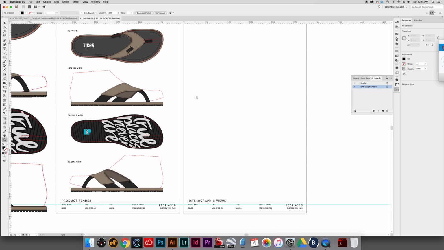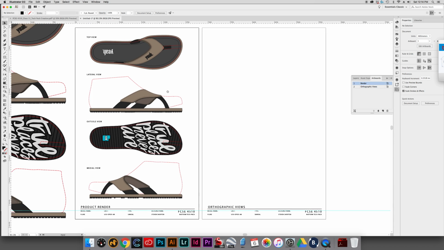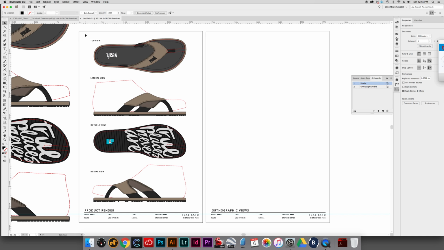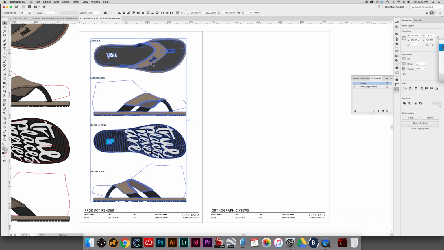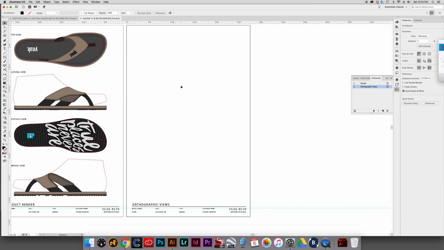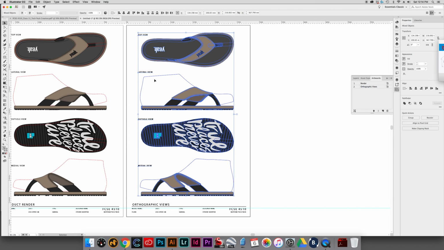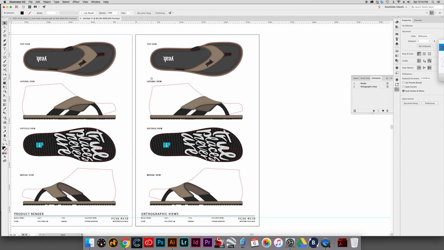And then the next page, how is this one actually going to differ though, right? Well, I'll show you. So what you want to do, if you have certain graphics, like this one here, let's say that this is lasered in, but that one's not. Let's just say that that's painted, okay? So I'm going to hit Command or Control C, and now I'll click to the new artboard. I'm going to click Command or Control F. Once again, paste it onto the front, okay?